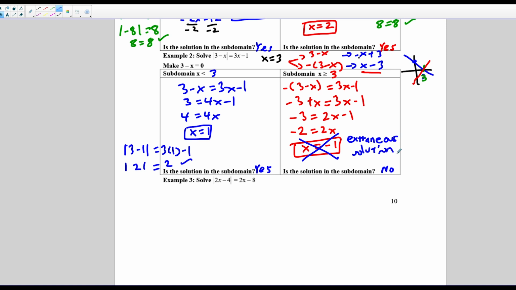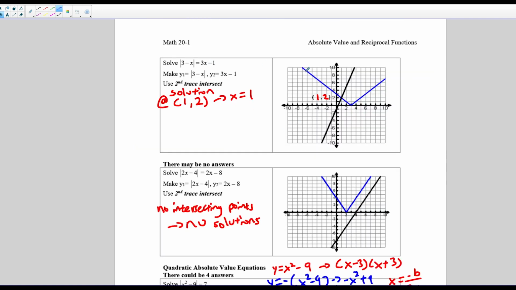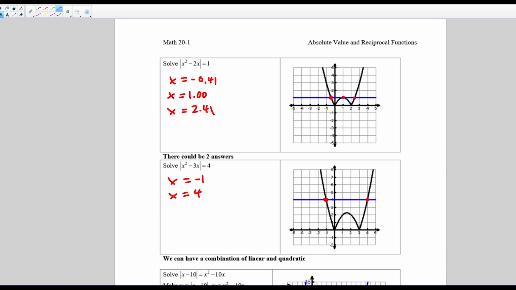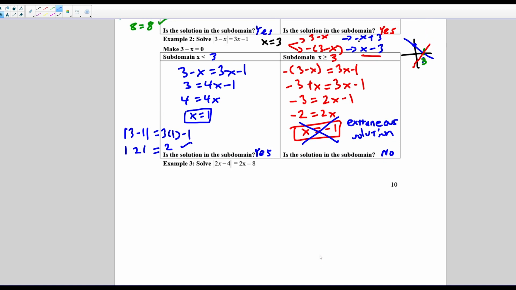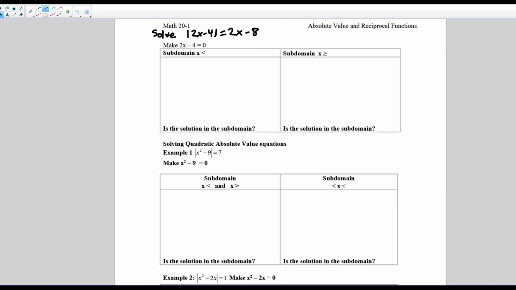solution. And if we were to go back a couple pages to this example, or to the same exact example, the absolute value of 3 minus x is equal to 3x minus 1, it was this page right here where we only had one intersecting point, and that was when x was equal to 1. So that matches up with whatever we had here. So once again, just because we ask you to solve something algebraically doesn't mean that you shouldn't also verify it both algebraically and graphically to check to see if you've made a mistake somewhere. So for this next one, you can go ahead and pause the video and unpause once you're done to check your work.